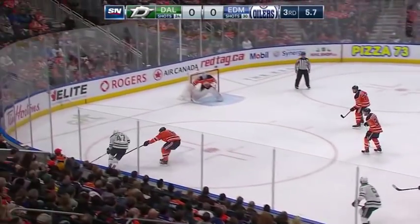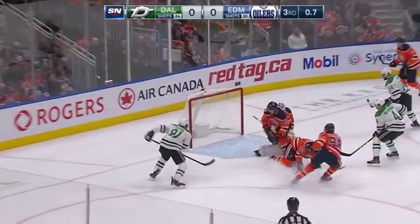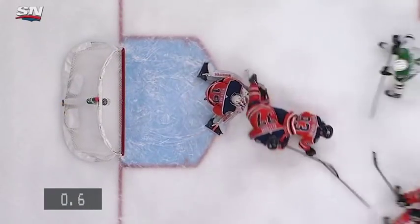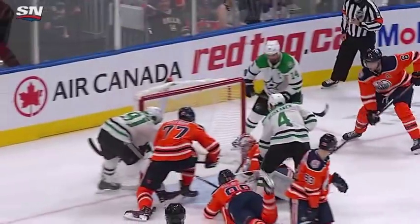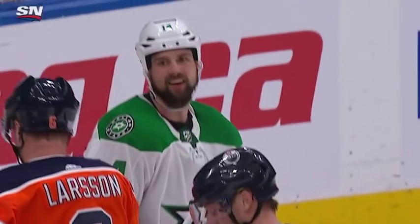Now to Radulov. Radulov trying to get the last shot of the game. Circles the net, plays it right out in front. Big shot! And there is Koskinen — rebound right on the doorstep! He walks in and not much to shoot at when you have a 6'7" goalie come out to the top of the blue paint like that. Gets into position and stones him, and then everybody converges in to cover it up.